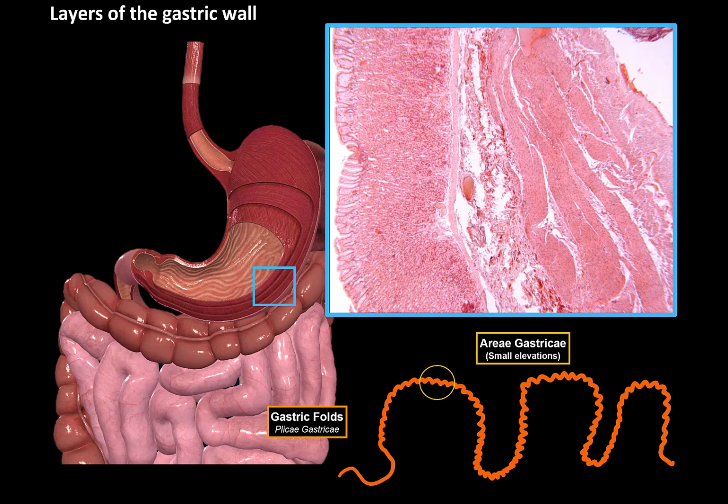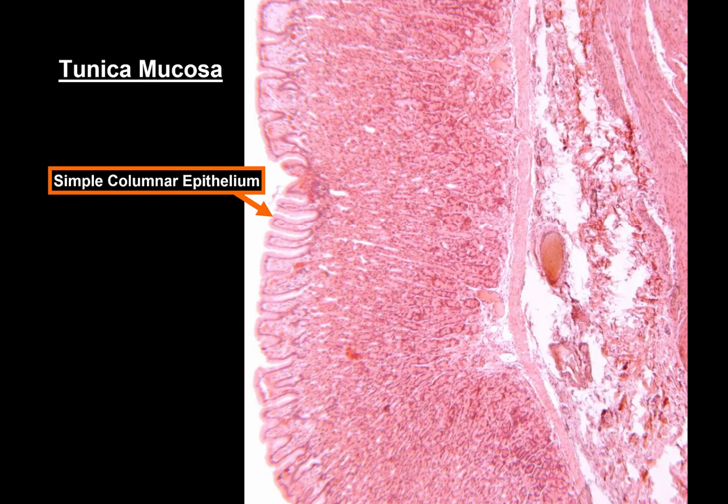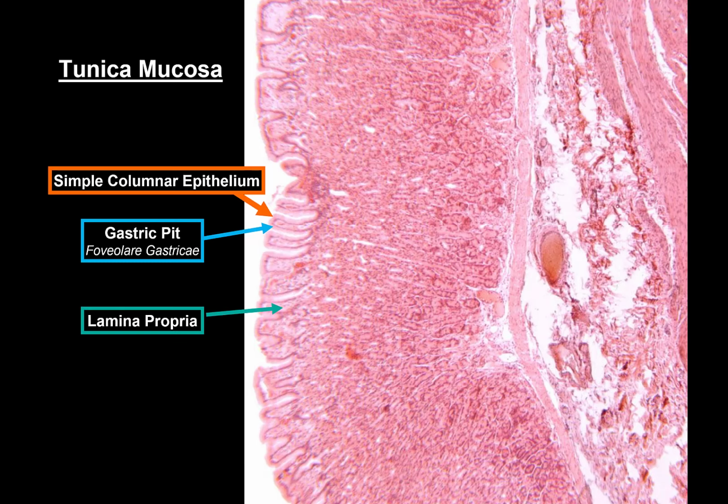So the tunica mucosa is generally built up like this. It's lined by simple columnar epithelium. Between them, there are gastric pits, and you will find these mainly in the body and the fundus of the stomach. They contain cells that produce hydrochloric acid and cells that produce digestive enzymes. There are many different cells in the stomach with unique functions you will learn in histology and physiology. Then, underneath the epithelial tissue, you will find connective tissue with many blood vessels and small lymphoid nodules within an area called the lamina propria.